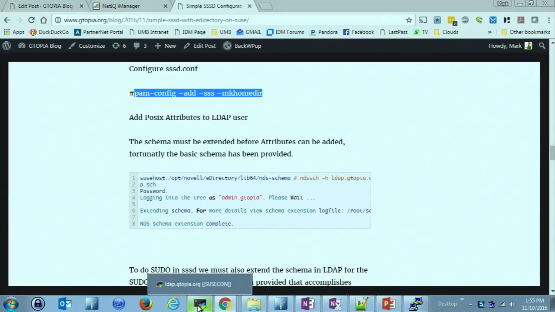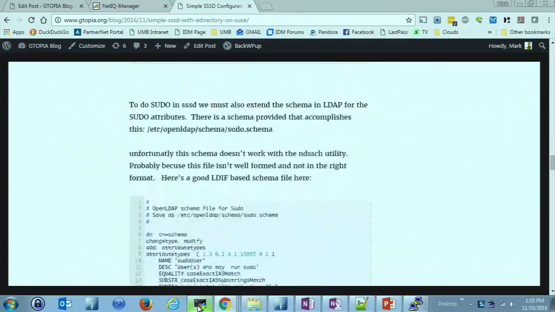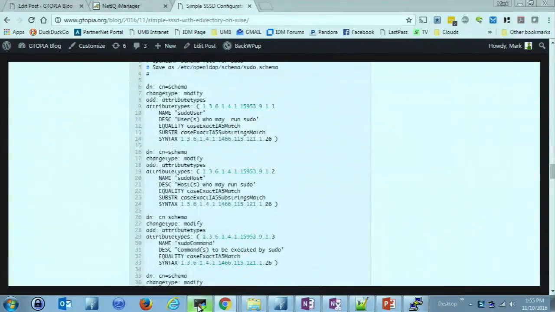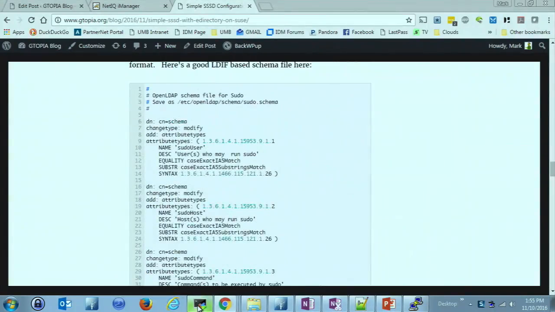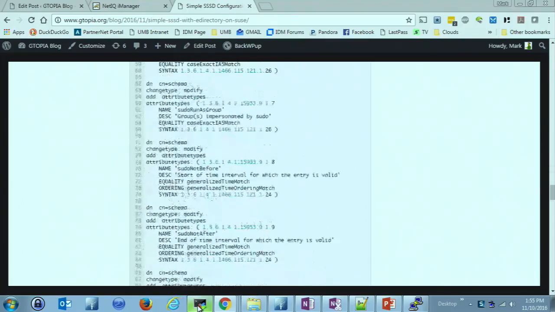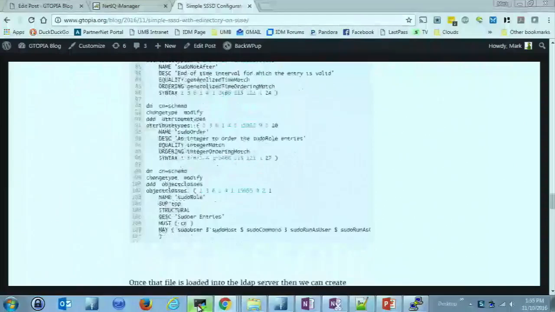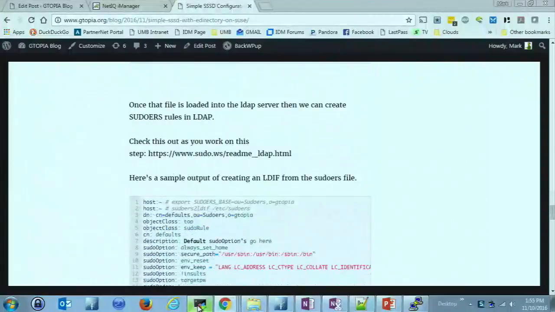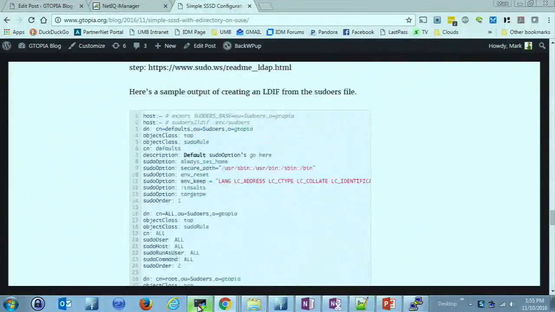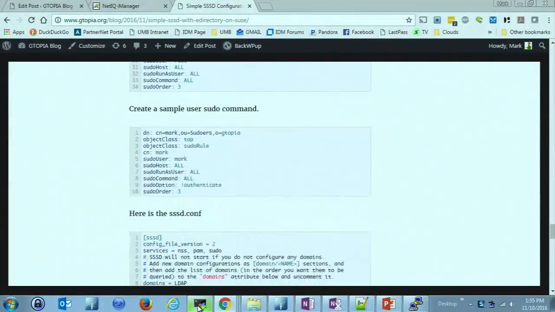Inside of your sshd configuration, to get it to work, you have to add these two lines right here. These are built into SUSE.